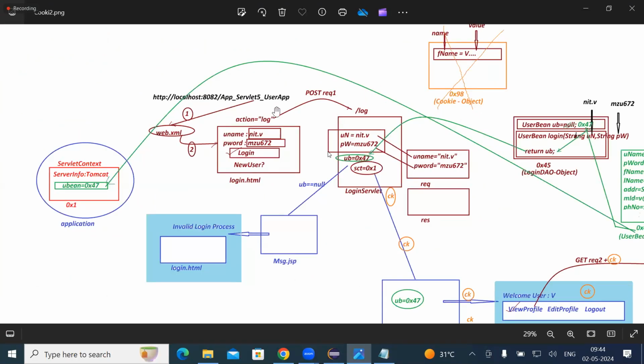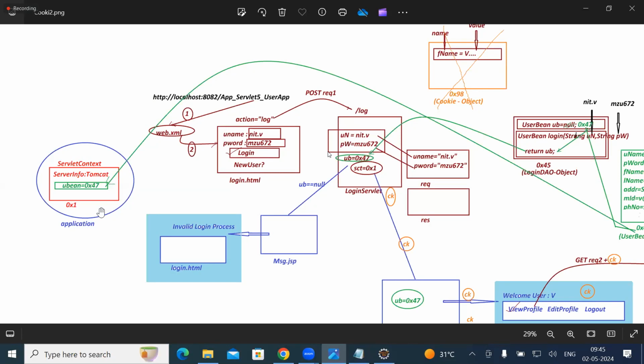Whenever we execute a program, the first object created is a context. At least today we are using context. Have you observed that? Context is a shared object among servlet and JSP. Remember the point: how many context objects are created? Only one context object will be created. When the application is deployed, the servlet context object is created automatically.